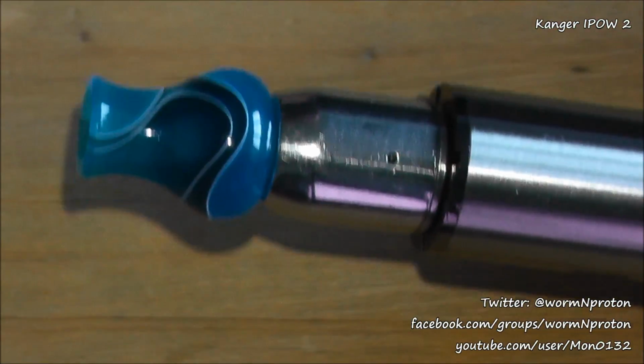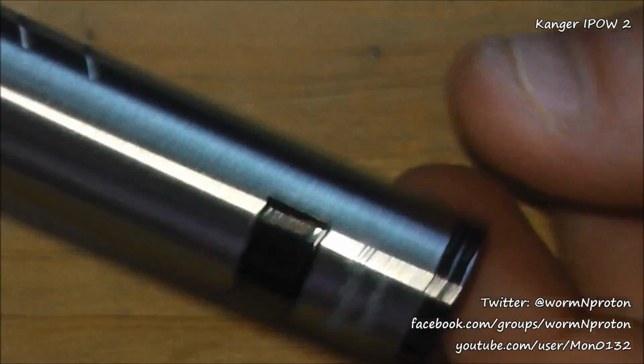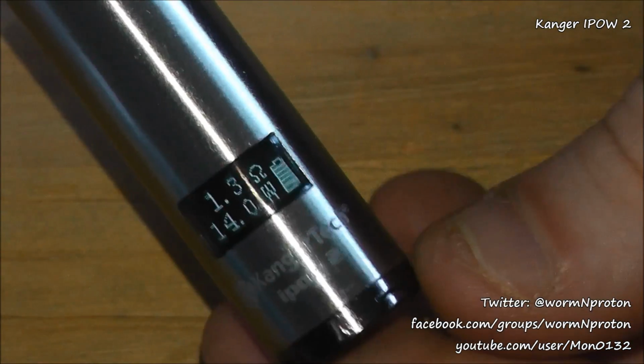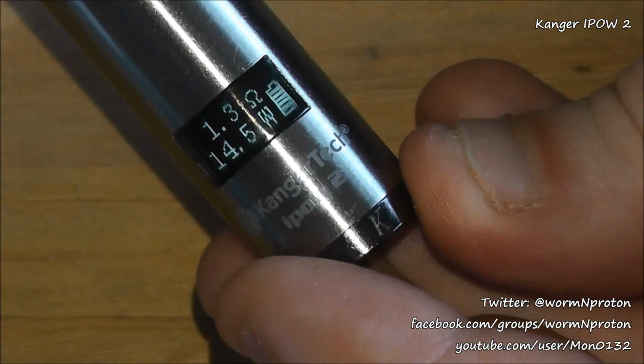So what I'm going to do, let me just screw on an atomizer. Threads are nice and smooth as well, guys. Screw on an atomizer. I'm using a dripper. You know what I'm like. I was always going to use a dripper. In fact, I'm using this, an eGo S with a ridiculously big blue top hat. But if I screw on that now, let me just. Okay, so the resistance of that is 1.3 ohms for around 14 watts.